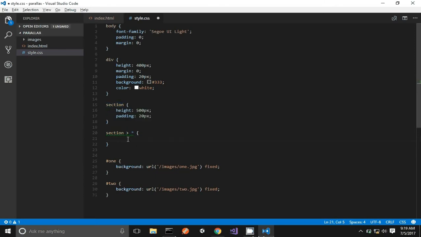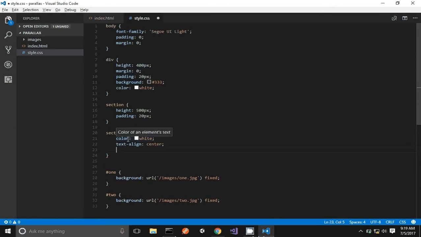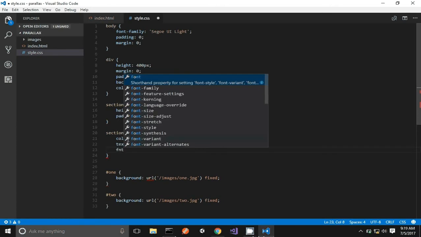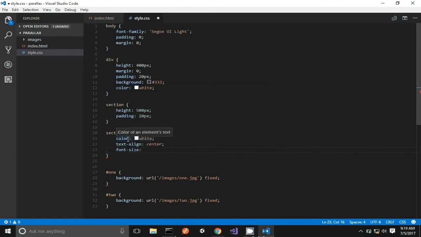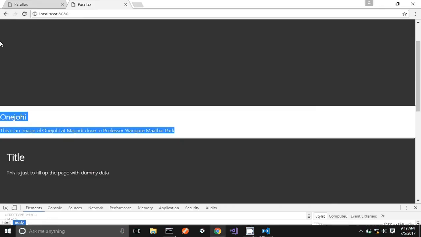The color will be white, and then I would like the text align to be center, and also I would like the font size to increase by 2em. That's it. So if we refresh our page, we've done it, I believe. Yep, there we go.